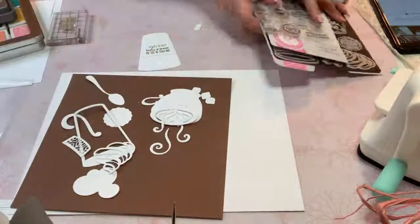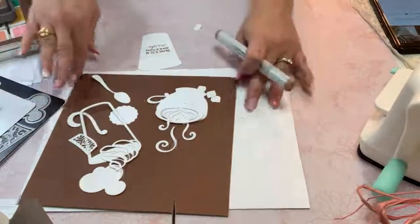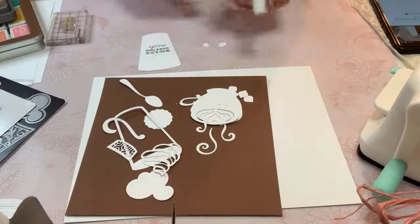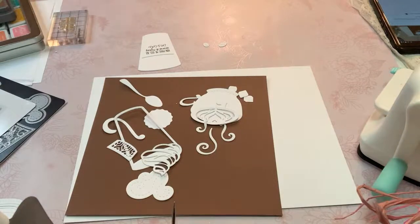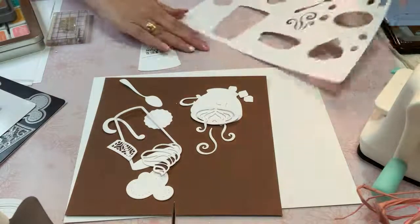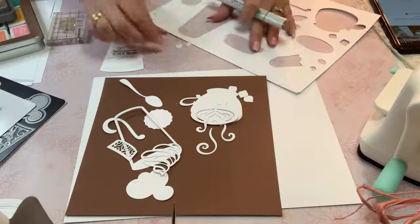I'm trying to get myself situated here because there's a lot to show, but I'm going to wait and hopefully a couple more people join in. And we can take a look at this set together.